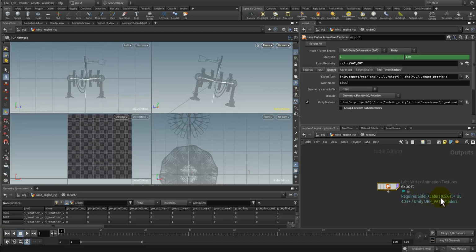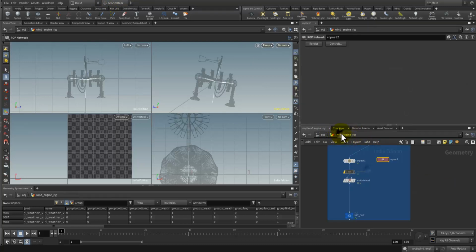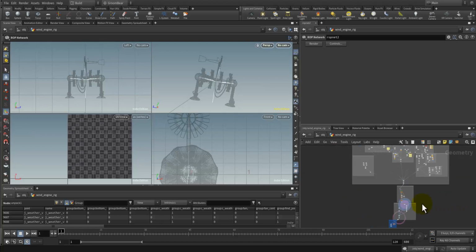SideFX Labs is on GitHub, and if I remember, I will put the link in the video as well. But we have a specific version, so I might have to send you that specific version. I'm also running on Houdini 19.0.455, so I'll put all that information in. Hopefully we can just use a newer version and it's not a big deal, but honestly I don't know because of the shader that we're using in Unity. It needs to be compatible, and I haven't barked up that tree yet.